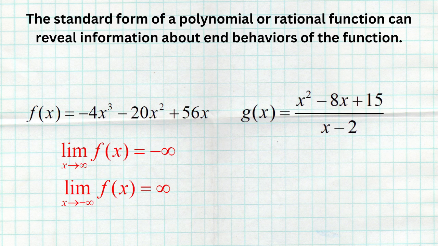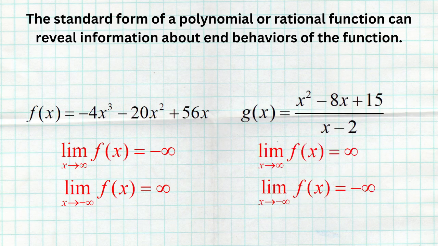Even the standard form of a rational function — seen here in g(x) — tells us that if we divide our leading terms, the outcome of that division tells us about the end behavior. In this case, when we divide those leading terms we get x, which is a polynomial with a positive leading coefficient and odd degree, so the right end behavior goes towards infinity and the left end behavior goes towards negative infinity. Standard form really gives us a lot of information about end behavior.